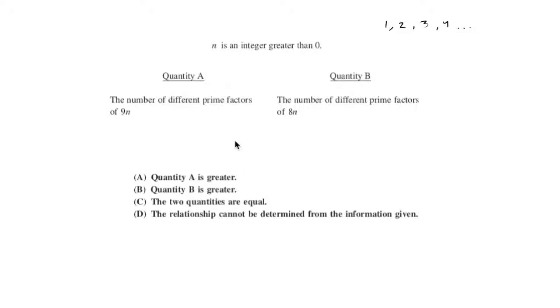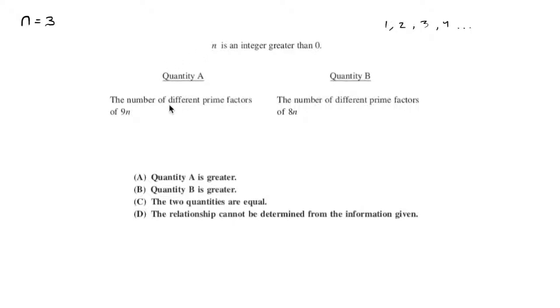And I'm going to use this video to remind you how the factor tree works. We are going to try plugging in some numbers. I'm going to go with n equals 3 for starters. Okay, we're going to use n equals 3, and we're going to see if we can make a conclusion based on that.